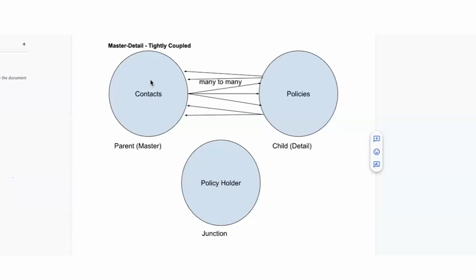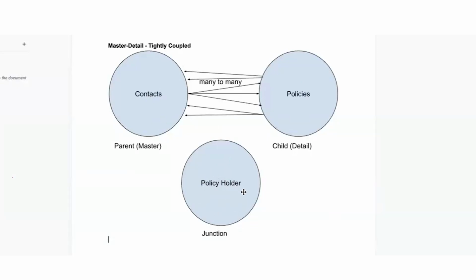So policy holder and contact. Let's suppose we are introducing a custom object called policy holder. For it to act as a junction, we'll create a master detail relationship on policy holder. The master would be contact. The second master detail relationship would be created between policy and policy holder. And again, policy holder would be the child, the detail.